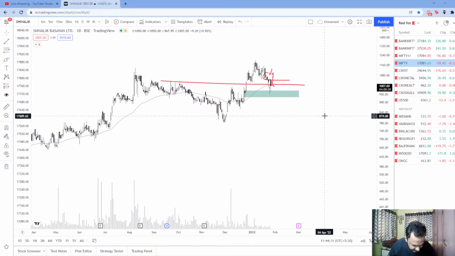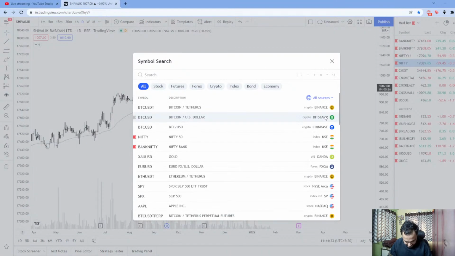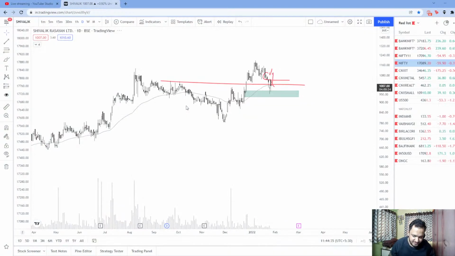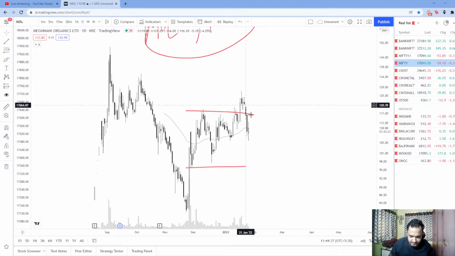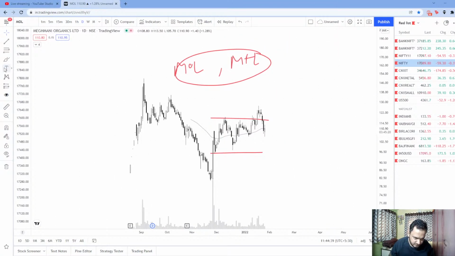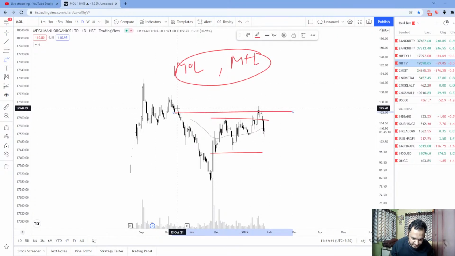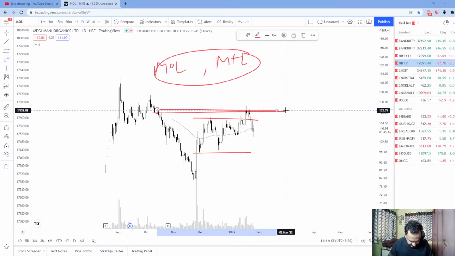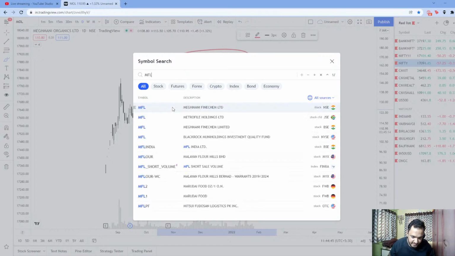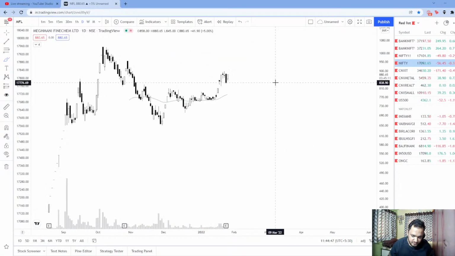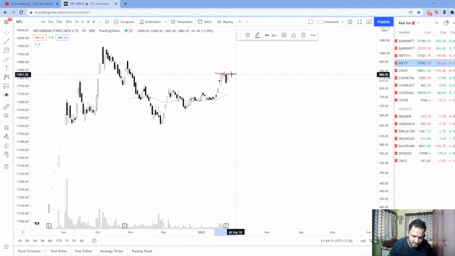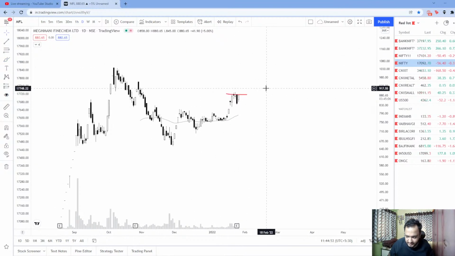All right. Nifty React, Make Money Organics. Yeah, Make Money Organics is good. I mean, you can buy it for long term. This chart is really good, unlike all the other IPO stocks. And then Make Money Finchem also, I've discussed promoters are buying that as well. This is also at upper circuit today, constantly chasing the highs. So if you want something for long term, you can buy this.